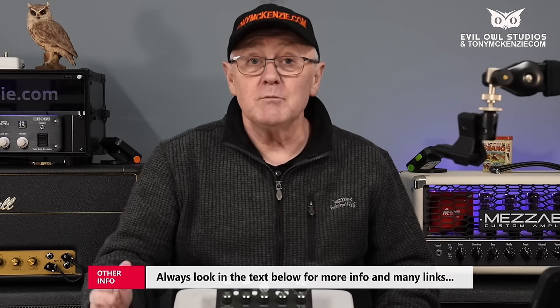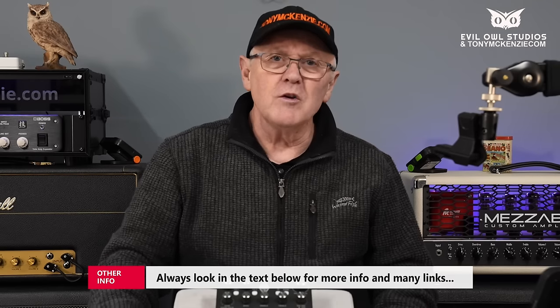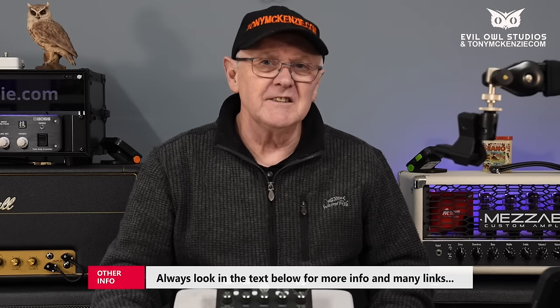Another point is, when you're in Rig Manager and you're loading the rigs for the first time, do bear in mind that it can take sort of 15 minutes or thereabouts, or maybe longer, depending on your connection. I have a 1 gig connection in here, and it still took 15 minutes. So clearly, it wasn't at my end, it's the other end, wherever they are stored.